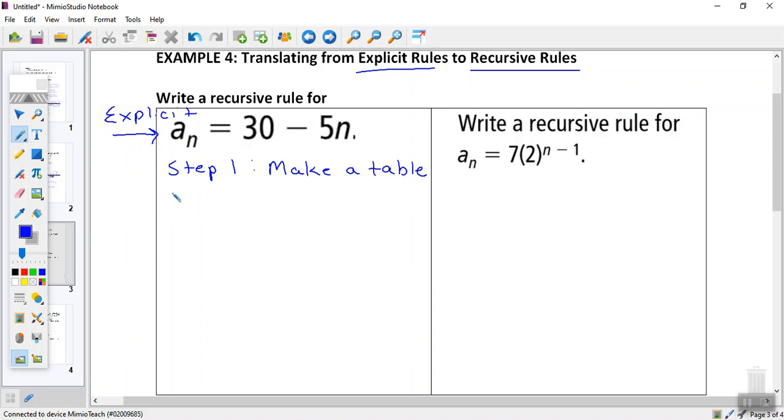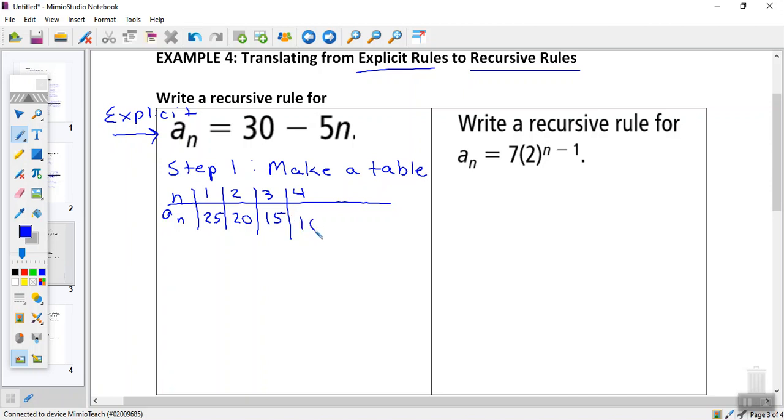Okay, so I'm just gonna start with n, and I'm just gonna go like, I don't know, 1. Go 4 places with it, okay? So I want to know what A of n is equal to. So what would A of 1 equal? I plug 1 in, what are you going to get? 25. Okay, plug in 2, what are you going to have? Plug in 3. You guys identify a pattern yet?